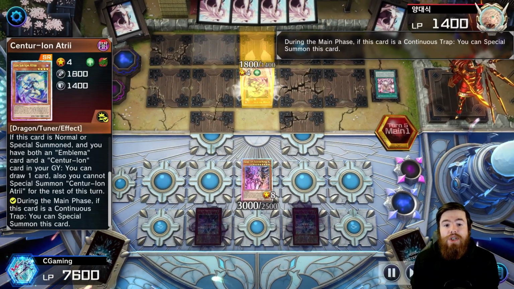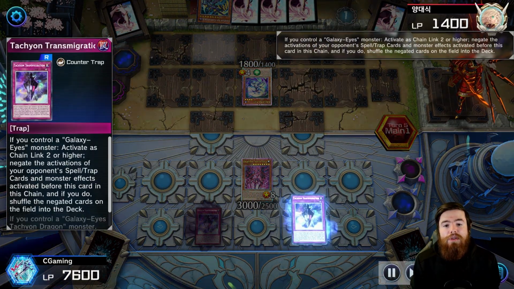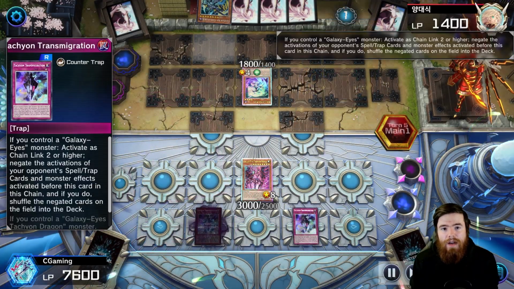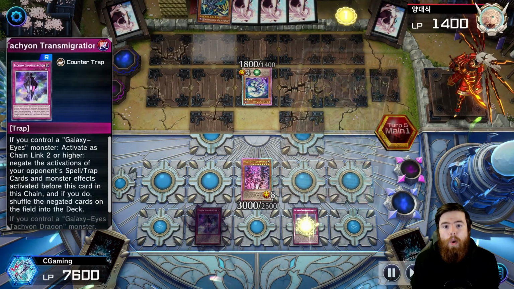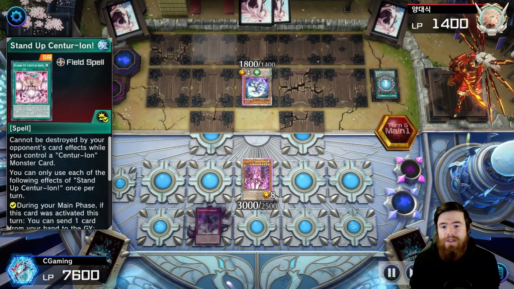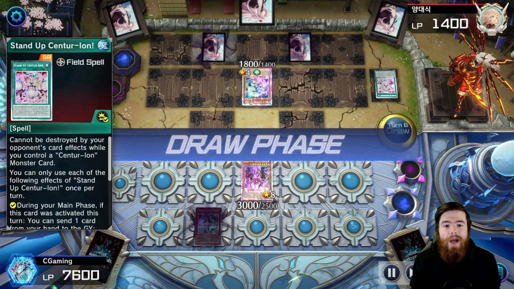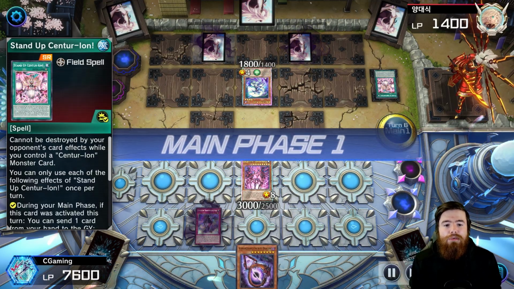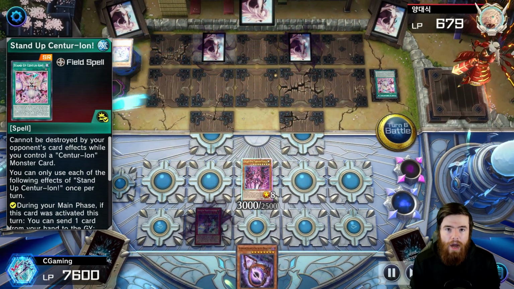He's going to set up Achi from his field. Achi then going to summon itself out to the field, going to go for Gargoyle, sending stand-up Centurion to the graveyard. I'm going to get ahead of this being a problem right now, and I'm just going to negate that Gargoyle's effect. What we're doing is we're saving our negates for his ability to put non-tuners on board. He's already used the effect of stand-up, so that's fine. Again, I know the Centurion matchup pretty well, so you only really need to restrict certain parts of their movement. We're going to swing in for 12 over the Atri here.